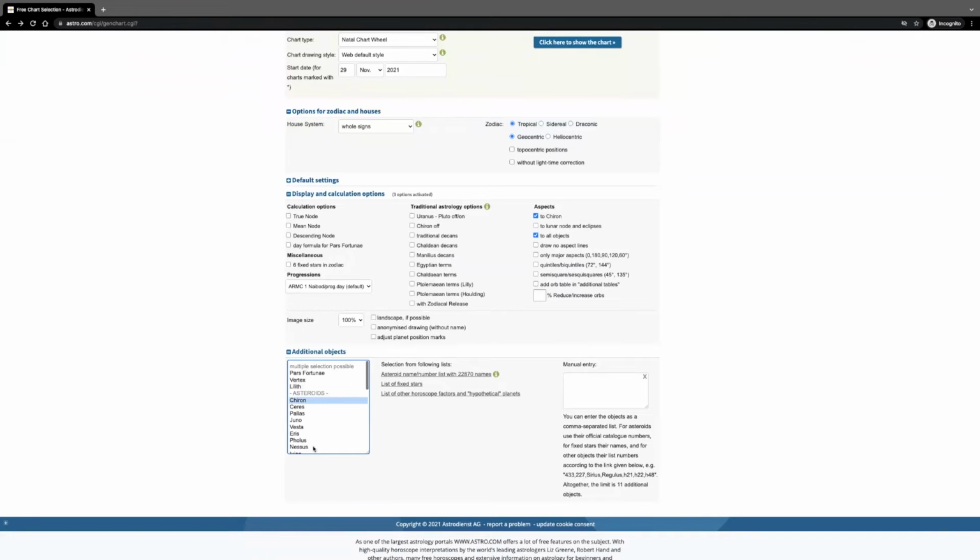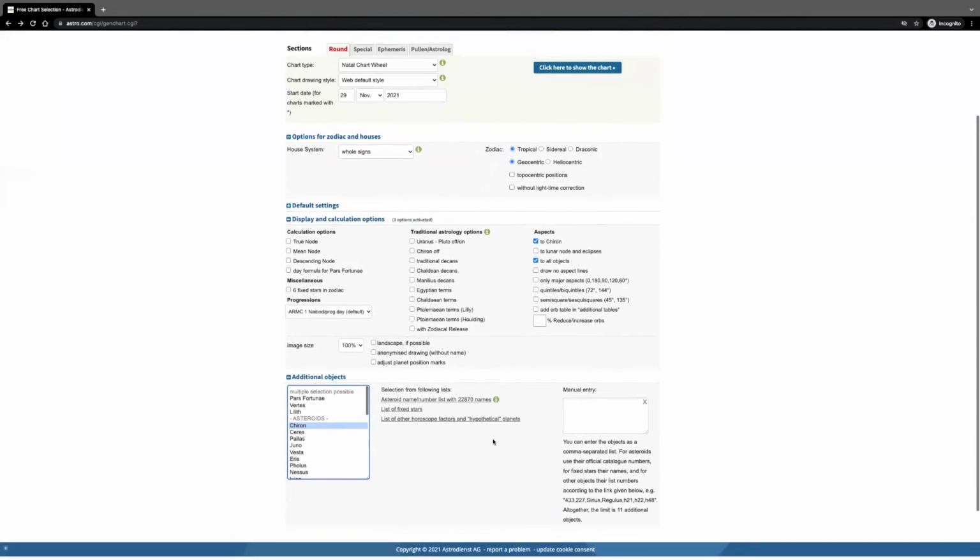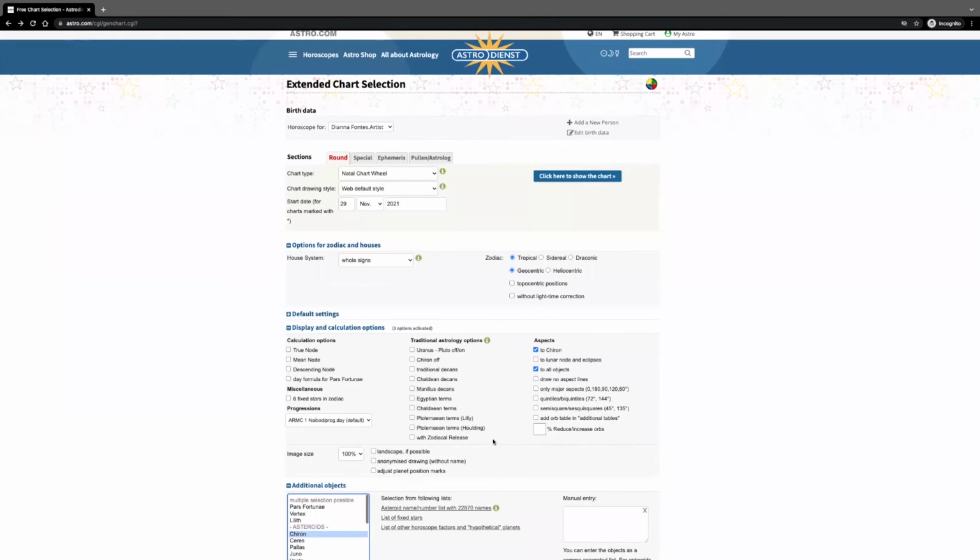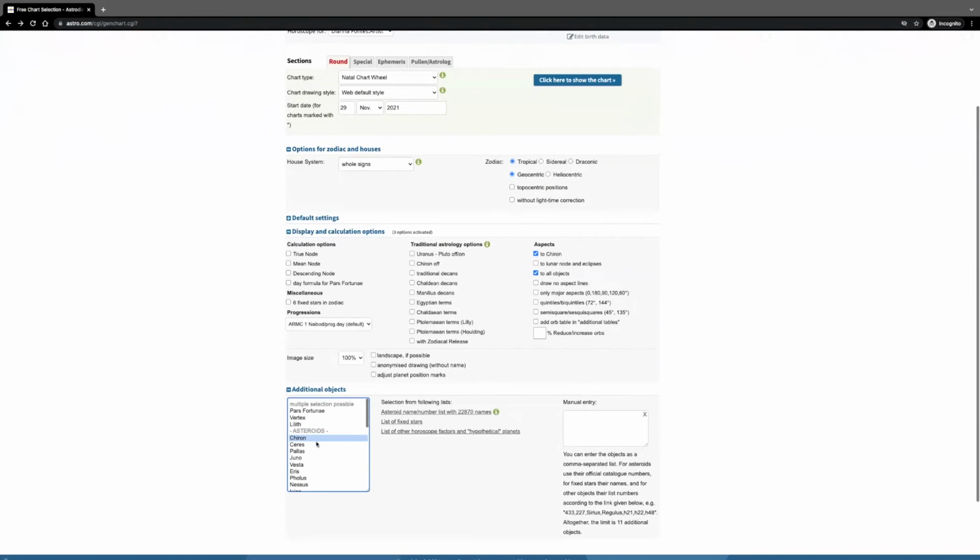Again, you can see there are all these other options here. There's the fixed stars, there's asteroids. Don't overdo it. You're going to see once you open the chart that there's already a lot of information there. So if you're not feeling ready to look at these things, I don't recommend it. But the cool thing about this site is it does have all of these awesome features and you can play around with them, but I don't know all of them. So if you ask me questions, I'm not always going to know. So all we want to do is turn on Chiron, and then we're going to click here to show the chart.